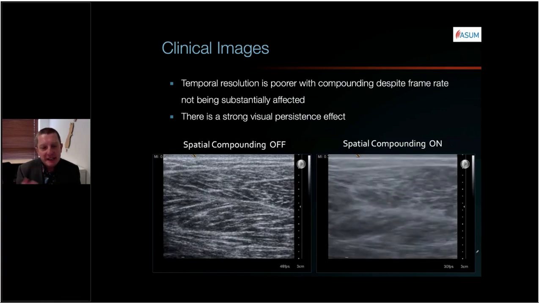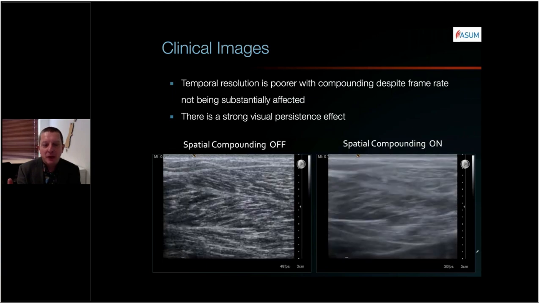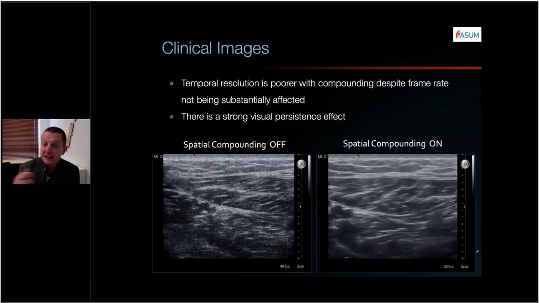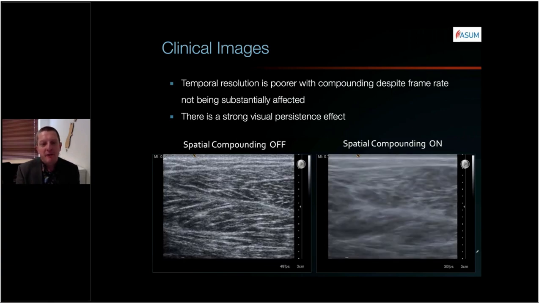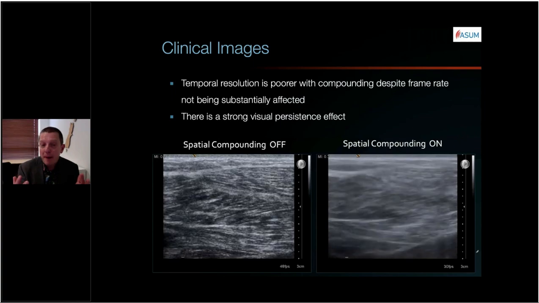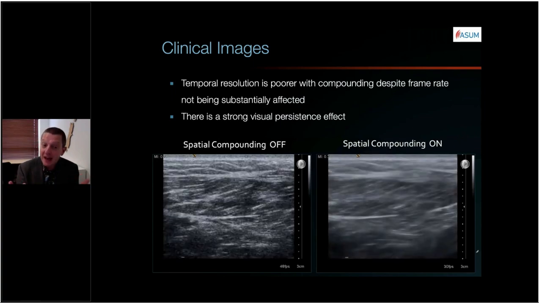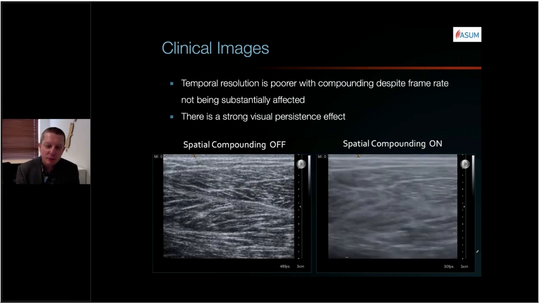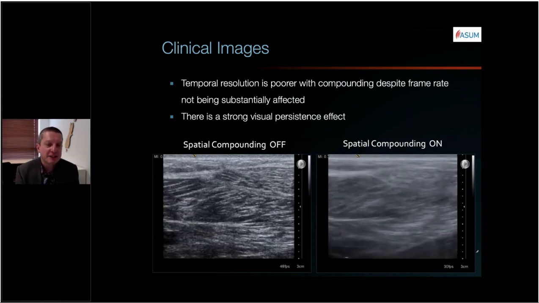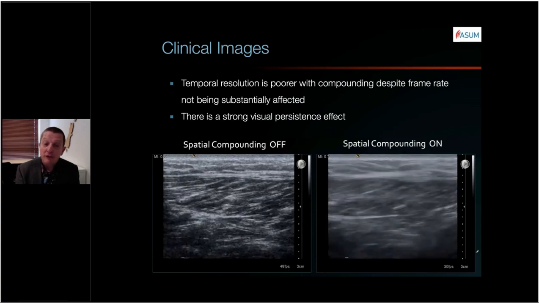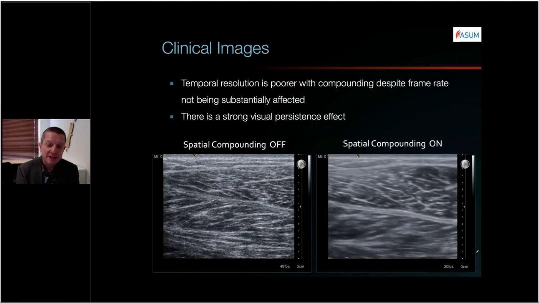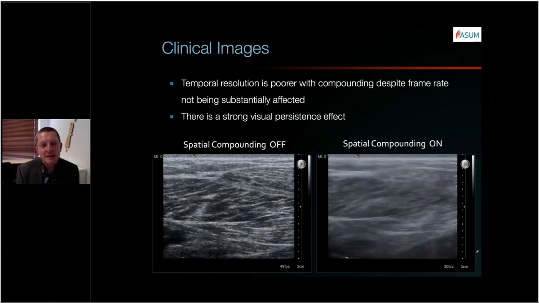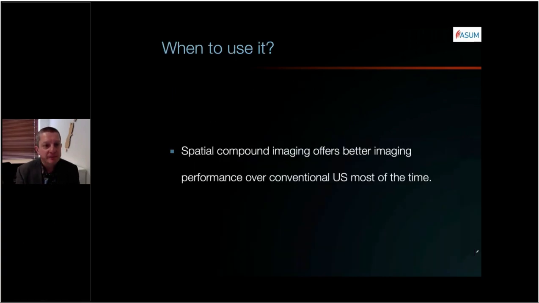So this is particularly important when you're surveying large organs like a liver, for example. If you have a high level of compounding and the organ is larger, your depth setting is deeper, then spatial compounding can sometimes produce fuzzy images during survey. A lot of it does depend on the quality of the ultrasound system, how deep you're looking, and exactly what the system settings are. It's important to be aware of that.